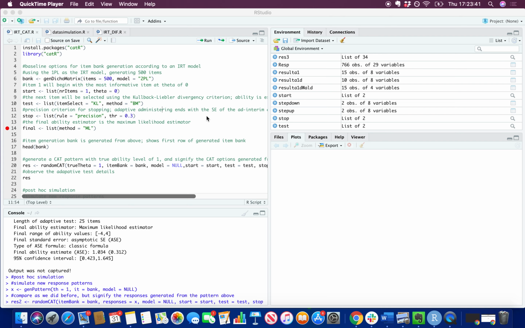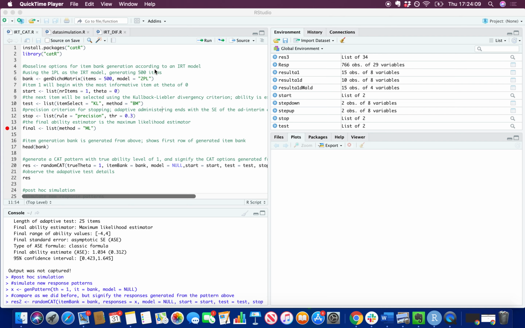A couple advantages are shorter tests that can still get a good level of ability estimation, reduced risk of fraudulence or cheating, and it provides the immediate ability estimation to the respondent at the end of the test.